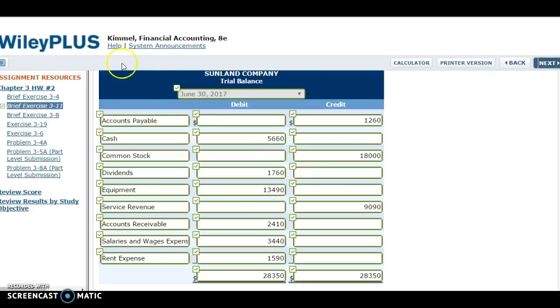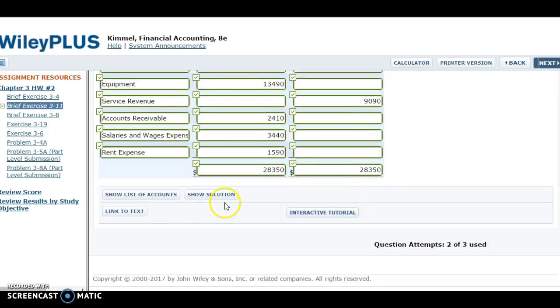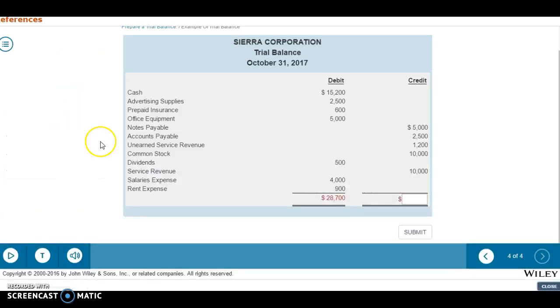So that's my tutorial. Hopefully this answers any kind of questions you guys have. There's always these tabs on the bottom. The interactive tutorial really helped for me. So I popped open the tutorial for you so you can see their examples, and the book has similar ones. So you can see which ones are debits and which ones are credits. It's kind of confusing, I know, but hopefully this helps a little bit.